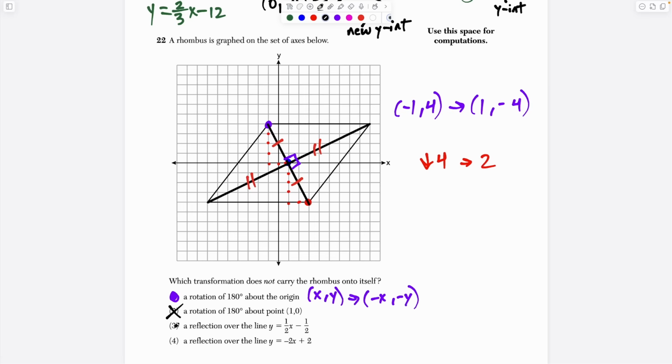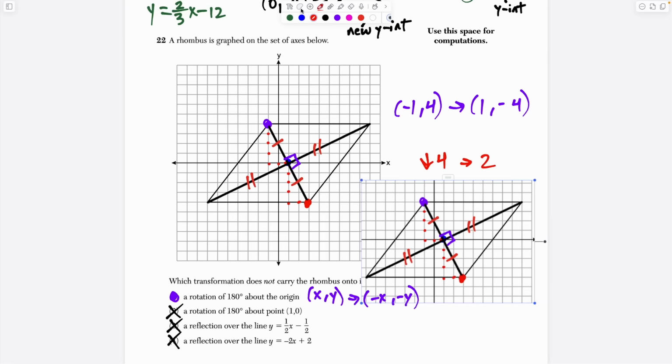So these 2 would actually work, because if these 2 line segments are perpendicular bisectors, then this point in purple is going to map across to this point in red. We know this is true because of the 90-degree angle and the fact that these distances have to be the same. Those 2 pieces together tell us the purple will go to the red, and this would be true for any pair of corresponding points as well.